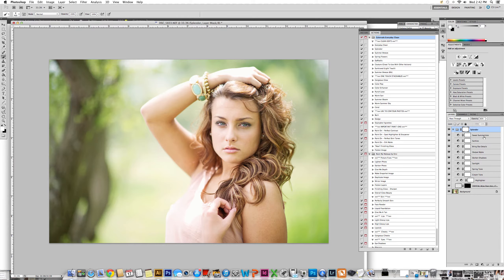It's important to come in and adjust layers if you need them adjusted so that your light source, clarity, and exposure are suiting your needs. Many times when we build actions, they're built over the top so that you can turn them down and ensure you can use them for any type of photograph. With this one, I'm just going to bump it down to 85% opacity and close up the action.